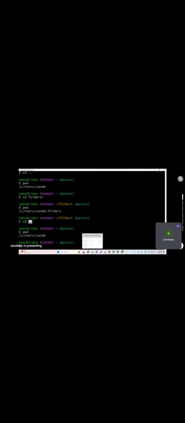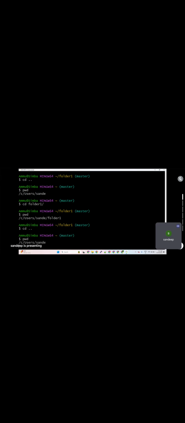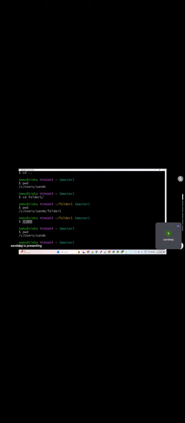This we call cd to change directory, and cd with two dots to come out from that directory. Similarly, we do it in Windows: to go inside a folder we click on it, it's empty, no worries, we are just playing around. To come out of the directory, just click on it. Similarly, we do the similar activity in Linux. We use cd, but you should provide the proper folder name. Folder 1, you run pwd, you are inside folder 1. And how do we come out? We use cd with two dots to go out from this directory. If you run this, we will go out from this directory. Okay, let's make a note of it.